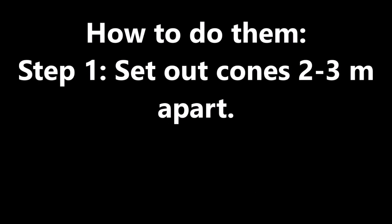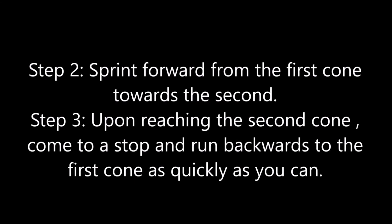Step 1. Set out cones 2 to 3 meters apart. Step 2. Sprint forward from the first cone towards the second. Step 3. Upon reaching the second cone, come to a stop and run backwards to the first cone as quickly as you can.